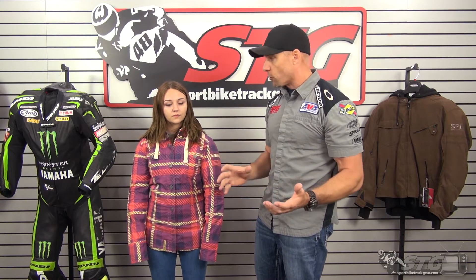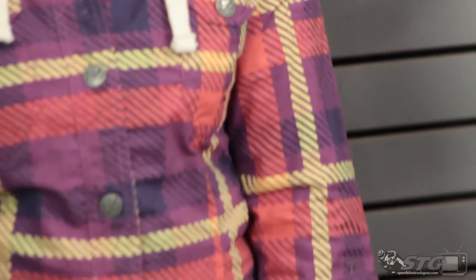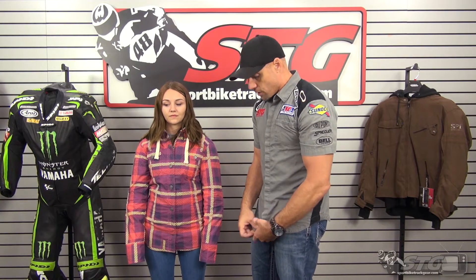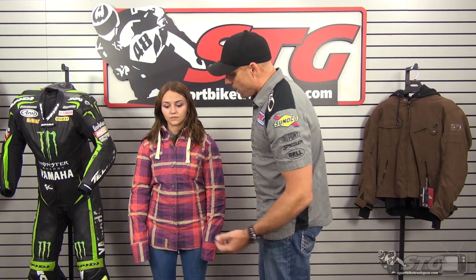People won't clearly be able to tell you're wearing a protective jacket the way they would with a waterproof-style jacket. It's a nice cotton frame that holds CE-certified armor in the shoulders, elbows, and forearms, and a CE-certified back protector — a great package at $119. It has a full zip. One thing Emily really liked was where the zipper started — not at the very bottom of the shirt but a little higher up. When you get on the motorcycle, the shirt needs to open up as your legs fold, so starting the zipper higher allows the shirt to do that. As a styling accent, we also have spring-loaded metal snaps.